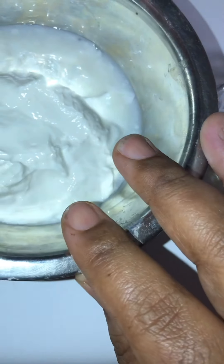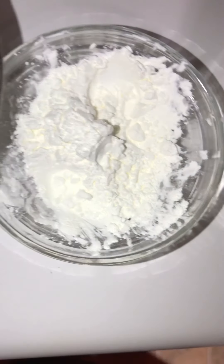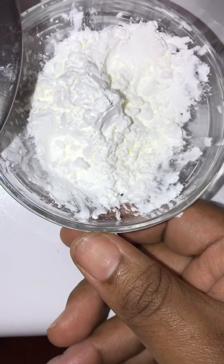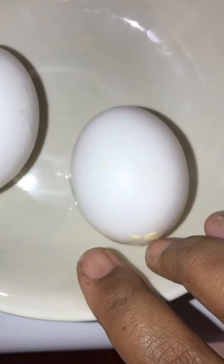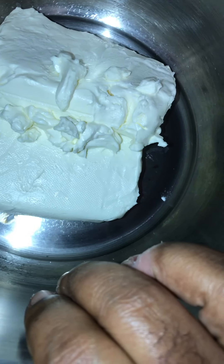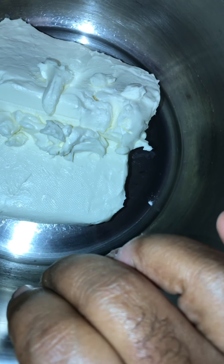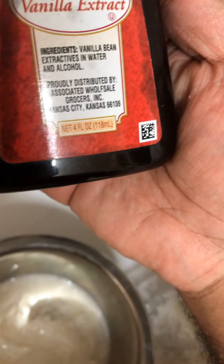I have a half a cup of sour cream, two tablespoons of cornstarch. I need a camera person - being blind and cooking is becoming too much of a job. I got two eggs, one cup of sugar, and in my bowl I already got room temperature two eight-ounce packages of Philadelphia cream cheese - so that's 16 ounces, which is a pound for who didn't know. And vanilla extract - pure vanilla extract.